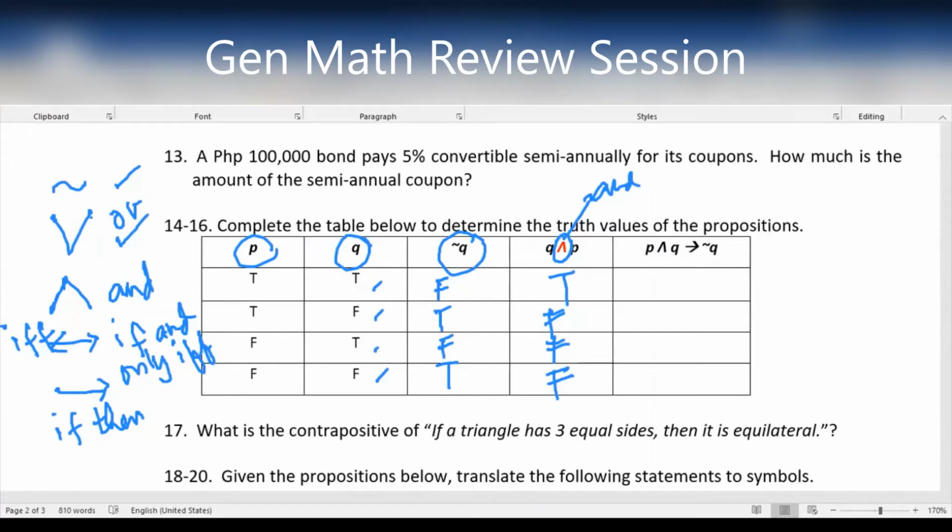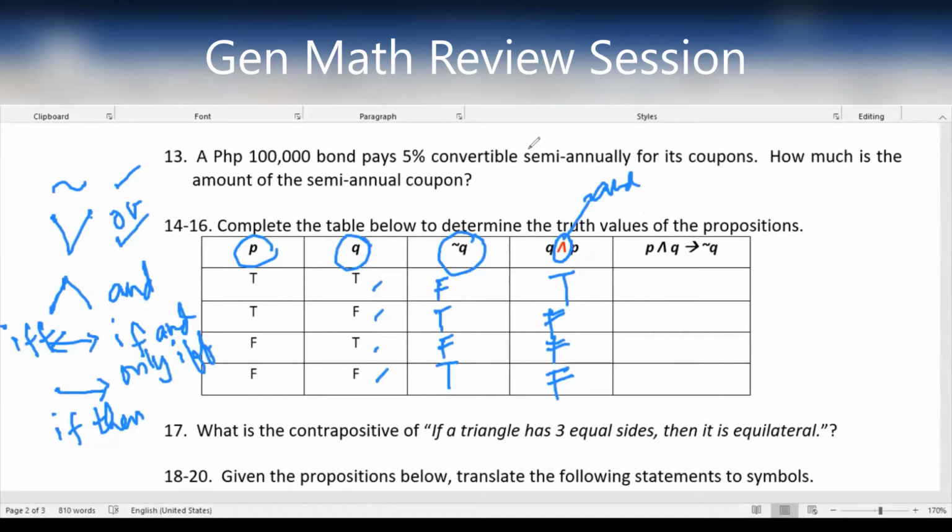So Juliana has an answer, Francine, Juliana, Francine, Odavier. Okay, let me consider up to 5. 1, 2, 3, 4, Harold also has one. Last, whoever came first. And Calvin. Okay, up to Calvin only. So let's see who got it correct. According to Juliana: false, true, true, false. Francine: false, true, true, true. Odavier: true, false, false. Harold: false, false, false, true. And Calvin: true, false, false. Who got it correct?